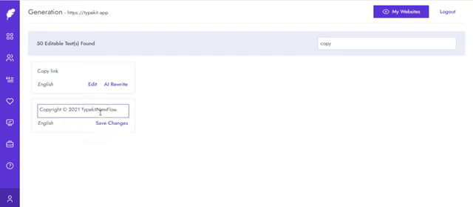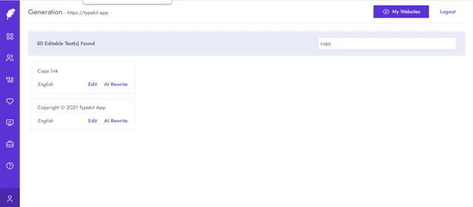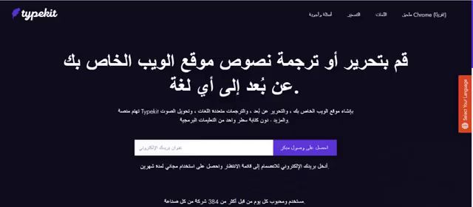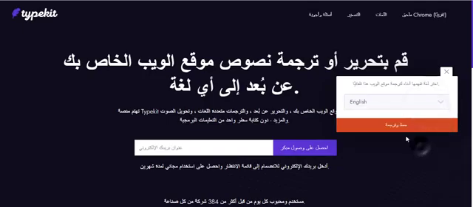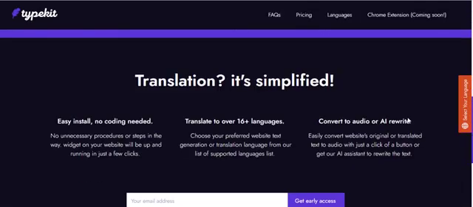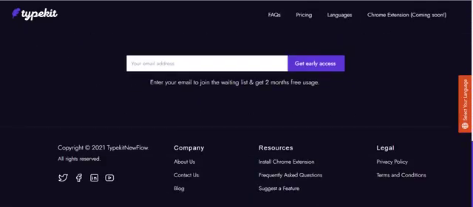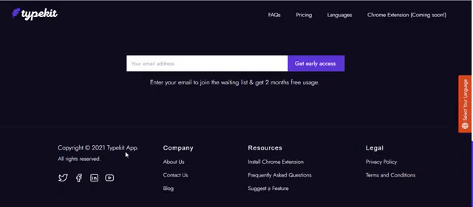Here we have Typekit new flow. If I change this now to Typekit app, I have it as Typekit app. If I hit save changes, this is going to apply on my front end as well, so I don't have to pay any developer to edit my text for me. Coming back to the page right here, I go back and select English. I hit save. If you scroll down and refresh this page, you're able to see the change. Scrolling below, you see here we have the Typekit app.